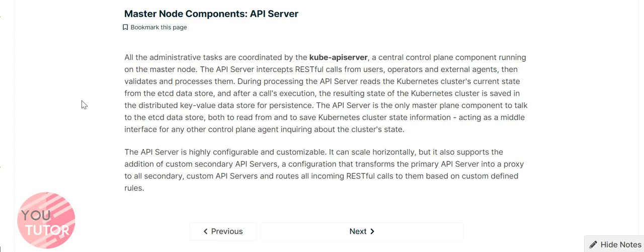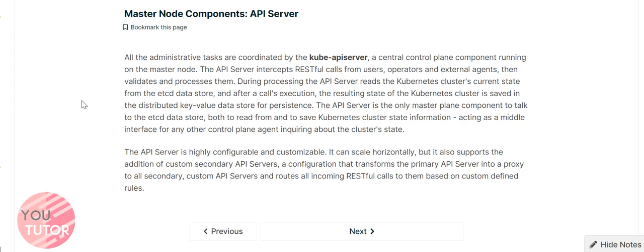The API server is the only master plane component to talk to the etcd data store, both to read from and to save Kubernetes cluster state information, acting as a middle interface for any other control plane agent inquiring about the cluster state. The API server is highly configurable and customizable.